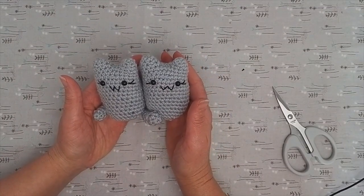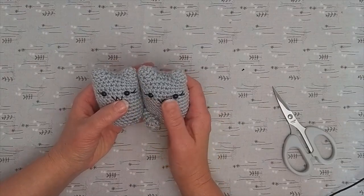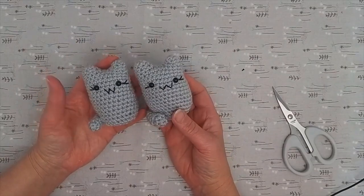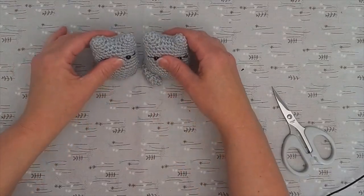Stripy one would look great. Use a variegated yarn or something like that for a little ginger one. That'd be cool if you've got like a yellowy orangey colour. That'd be lovely to make that. So I'm really pleased with those. I hope you followed that. I haven't done a written pattern because I don't think it's necessary for this particular design.